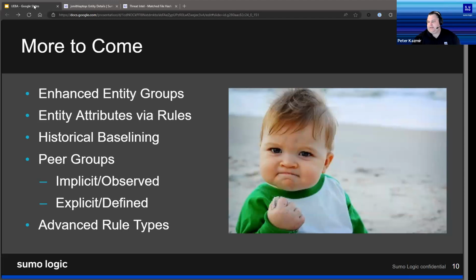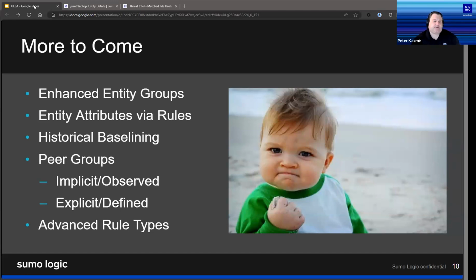So for example, at the moment, users that are in a certain group can get automatically suppressed, or you can automatically add a tag to them, or you can increase their list level using a feature we call criticality in CSE, so that signals fire more or less easily for that particular entity. We're enhancing this to include any inventory attribute, whether it's normalized or not, and also to auto-define tags and tag schemas based on inventory data. So if you have an inventory attribute called location, we can create a tag schema called location and populate it with the values that you have in your inventory system automatically with the enhanced entity groups.